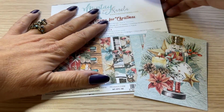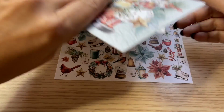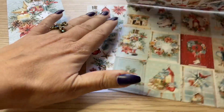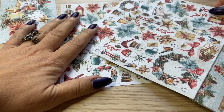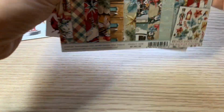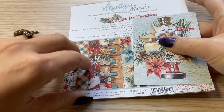What I also wanted to share with you is that the inside of the pad, the back as well as the front inside, come with these cut apart sheets. I didn't use them this time because I wasn't in the mood for fussy cutting, but they are great to use if you feel like it.